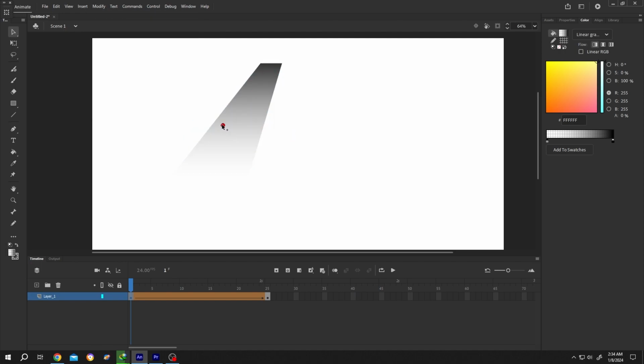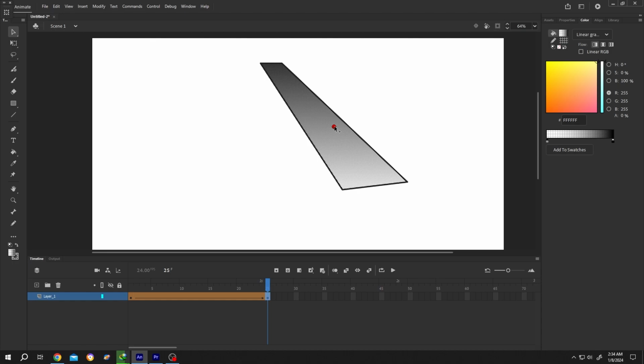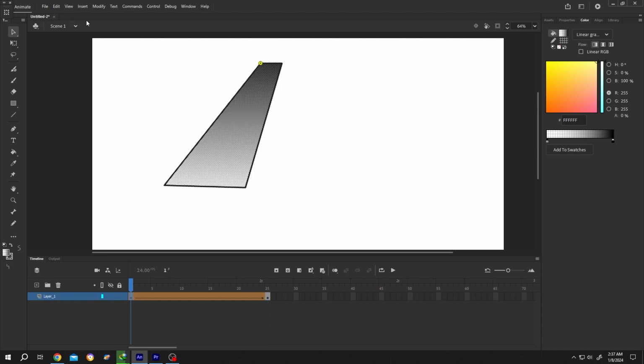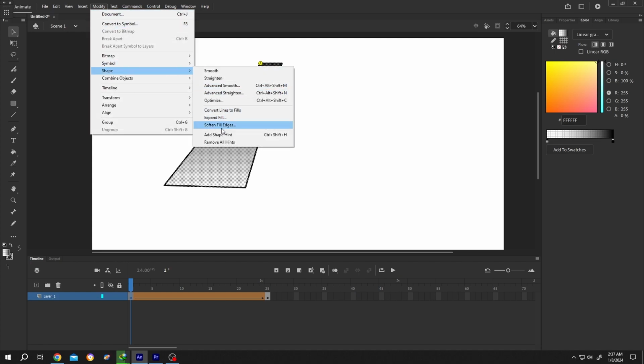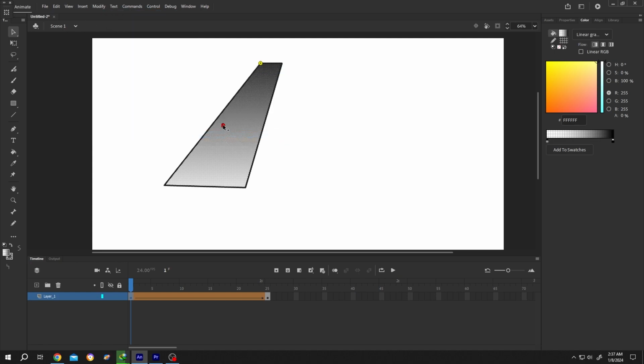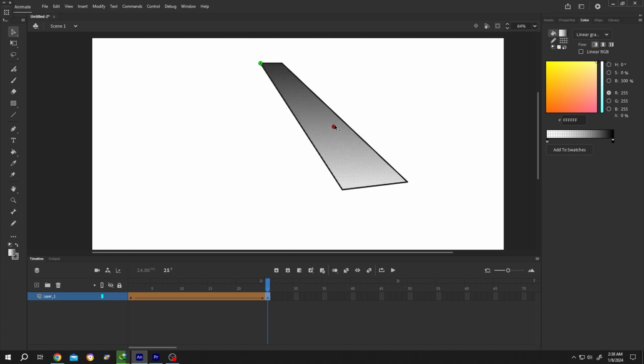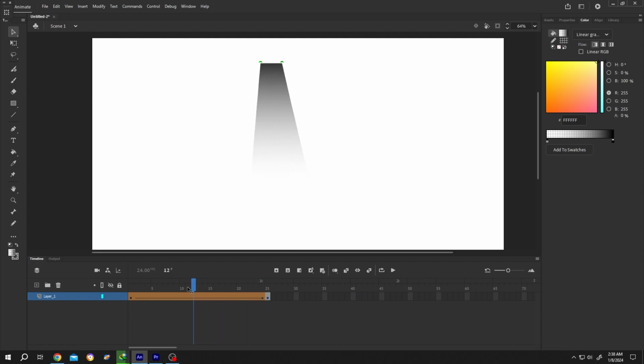Left click, hold, drag, move the hint point to one of the corners. Go to the end shape and position the hint at the same corner. Again go to the first frame. Modify, shape, add shape hint, position the second point, last frame, same, move the hint to the proper position. Our God Ray animation is ready, as you can see.